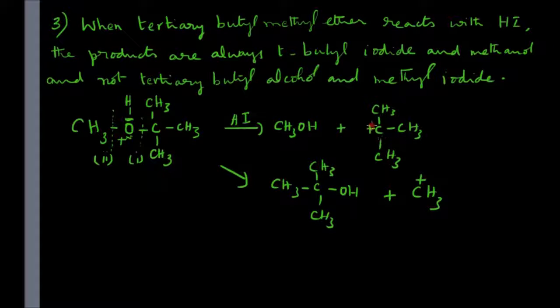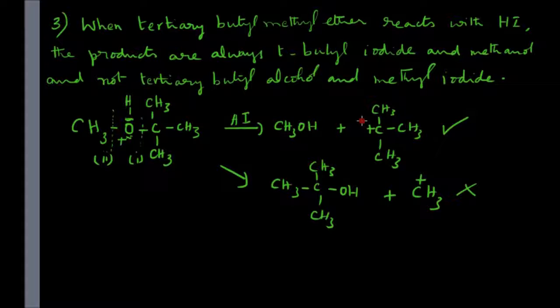Out of these two carbocations, you know that a tertiary butyl carbocation is more stable. Hence, naturally, the choice must be only this. And when this is the choice, your products will be methanol and tertiary butyl iodide. That is what is given. Tertiary butyl iodide and methanol, and not this. I suppose it is clear to you. If you have understood the mechanism, not exact mechanism here, at least the course of the reaction, you will be able to select the products easily.